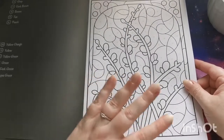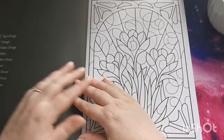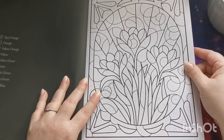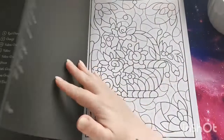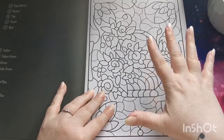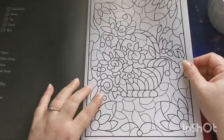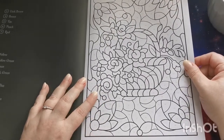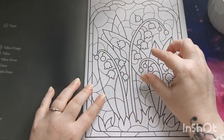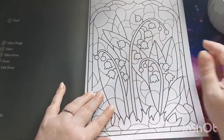Some people may even struggle to see the numbers, so it's just something to be mindful of. But I think these are lovely — if you guys have been with me for a while you know how much I adore Kira's color-by-color books. The spring is actually one of her books that I have completed, so to get to color those pages again but in a different format I'm actually really looking forward to it.